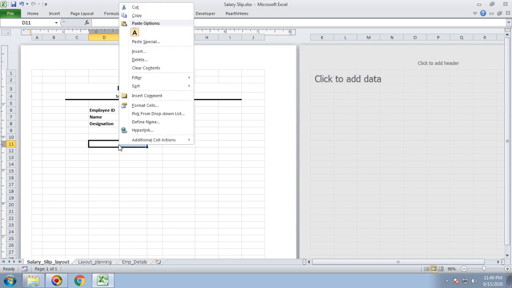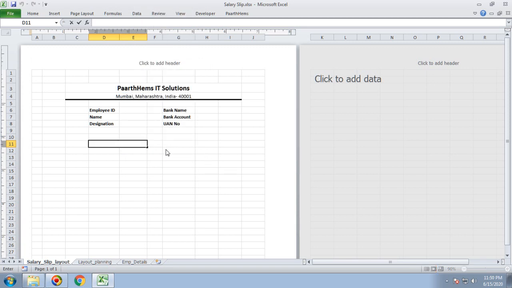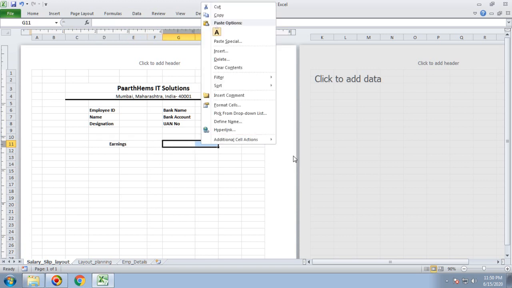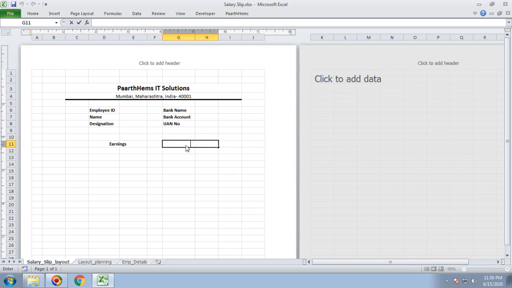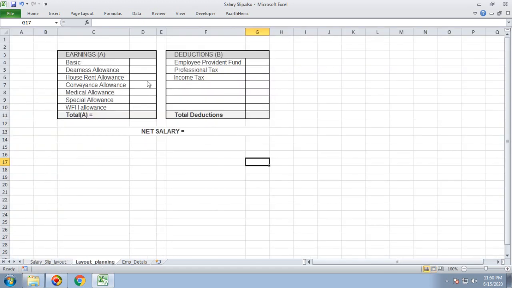If you can select that, go for merging this cell and just put it as earnings, or you can take all three cells if you wish, and deductions.